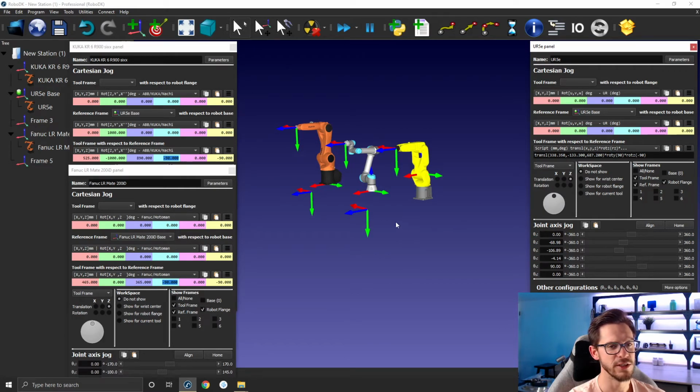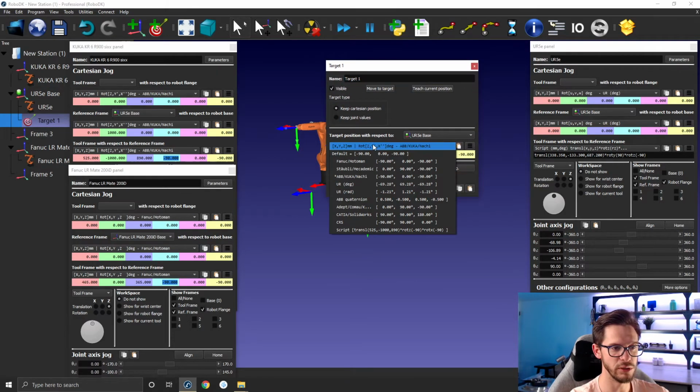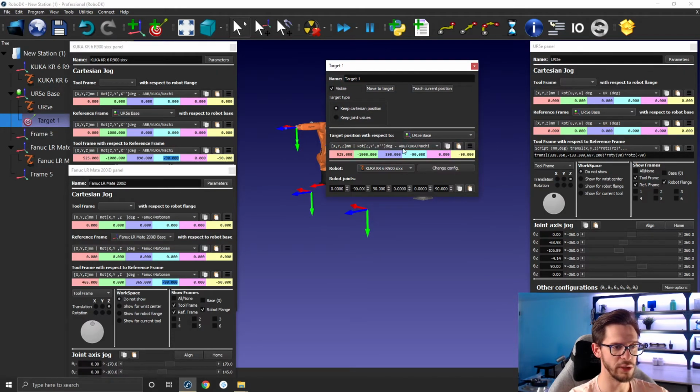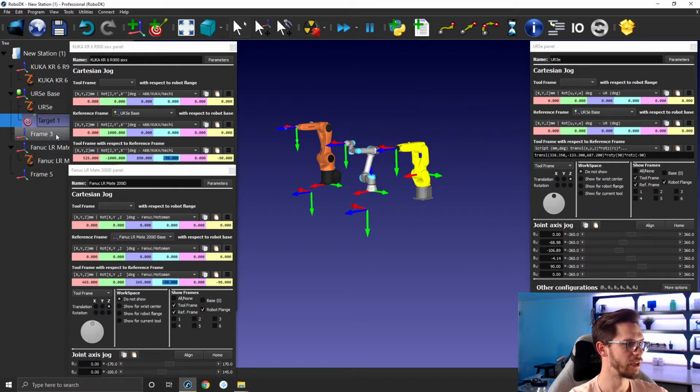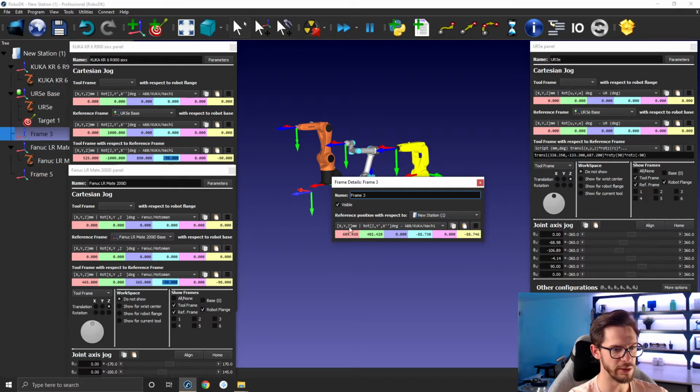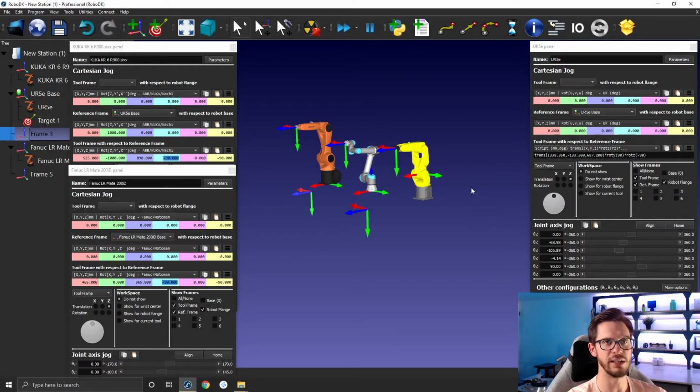Okay, last thing real quick. Euler angles are also important to look at here if you're doing targets. If you're doing frames, they will also be part of how it's displayed. Generally, it will take the default Euler angle format of the robot brand for you.